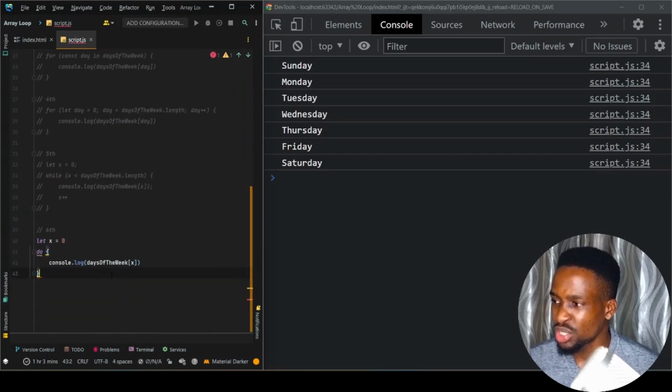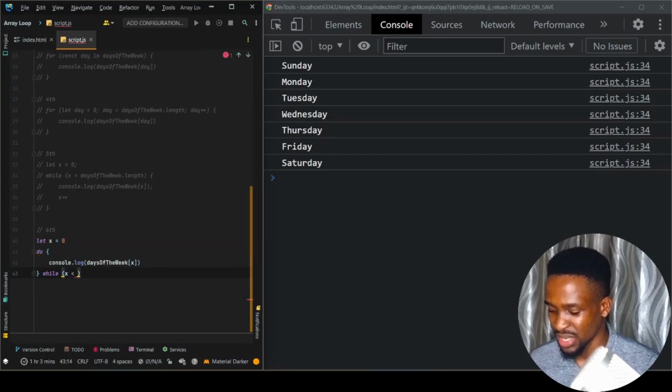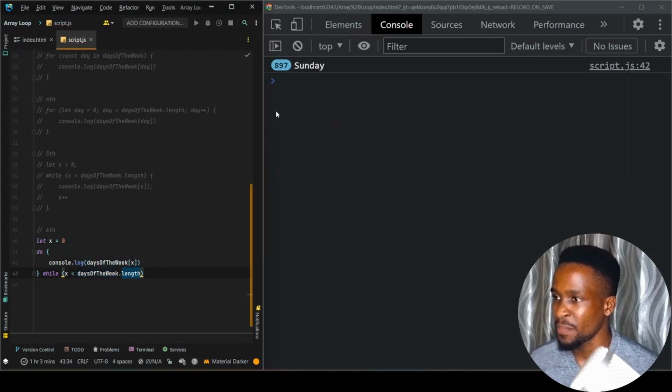But it should do this while, and this is how the do while loop actually works. It should do this while x is less than the day of the week dot length. If I save this over here, you can see I have an infinite loop.